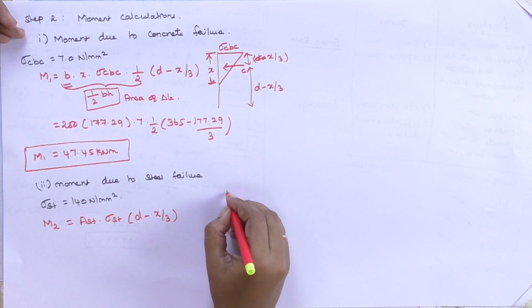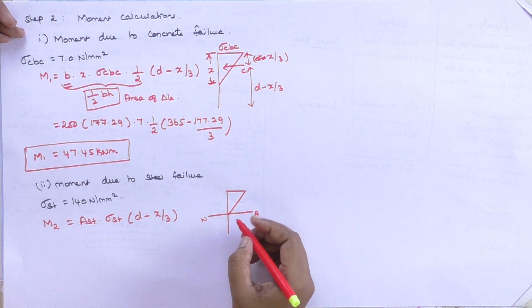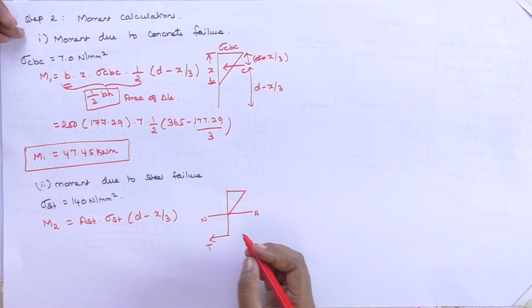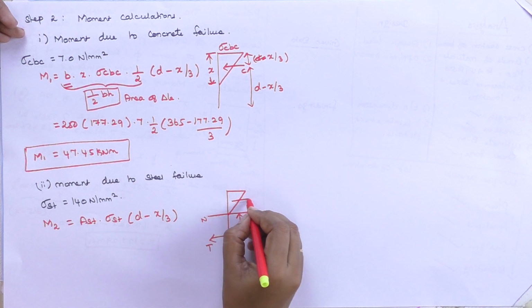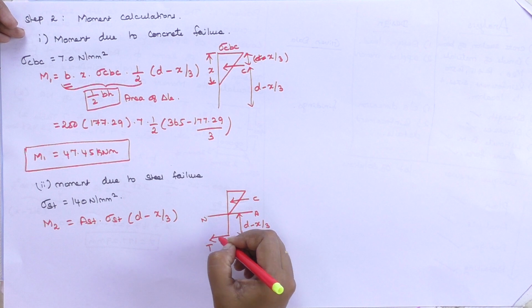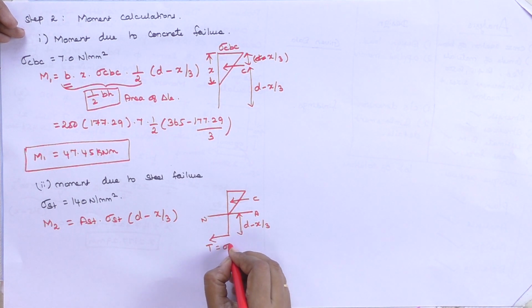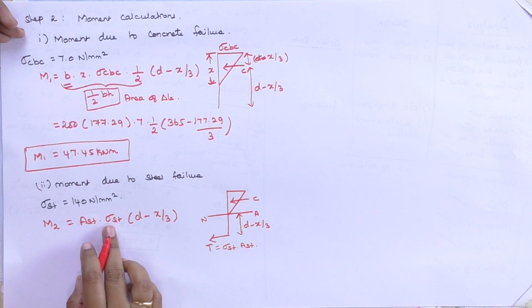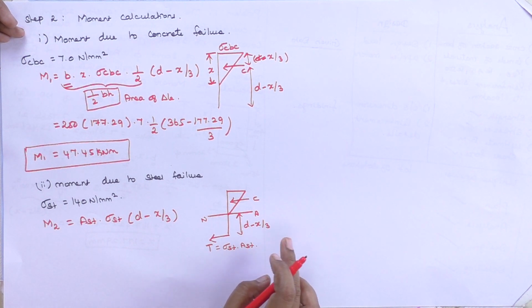That is, this is your top portion, this is above your neutral axis, this is below your neutral axis. We have a tension along steel alone. This distance is d minus x by 3. This is compression C into this. Here we are taking it as T into this. This T is equal to stress in steel due to the area of concrete. So sigma st into AST into d minus x by 3. This is your lever arm distance. D minus x by 3 is nothing but your lever arm distance.